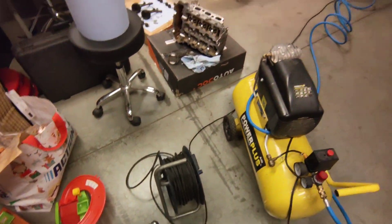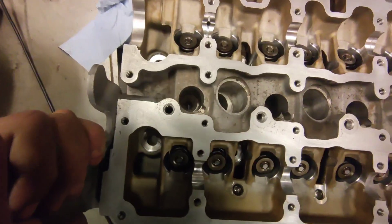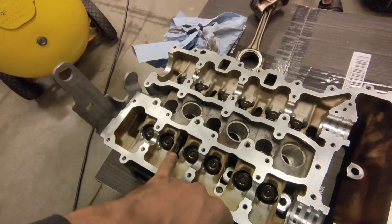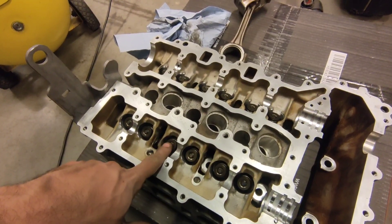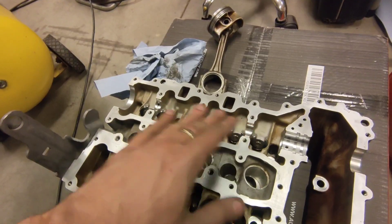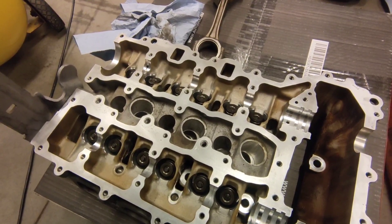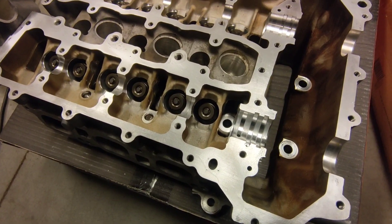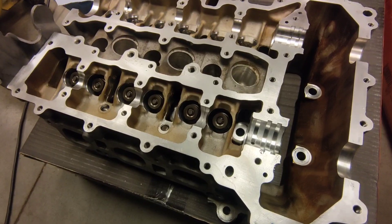I was playing with the idea of changing out the valve stem seals, but as I was cleaning the pistons it became really apparent that the issue must have been the pistons. I don't think it's the valve stem seals. I did a leak check on the intake valves by squirting some brake cleaner down them and swirling it around - I have one with a very tiny leak. The exhaust side is basically impossible to test unless you completely flood the exhaust manifold, which is built into the head. I'm not going to disassemble this head - I have the tools, but I really think it'll be fine and it was a piston issue.